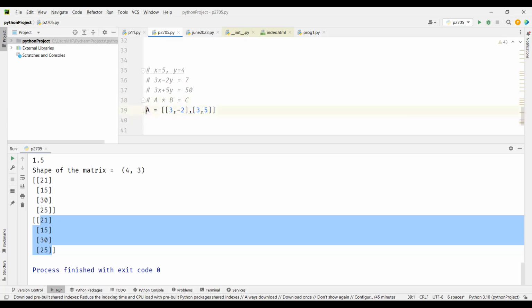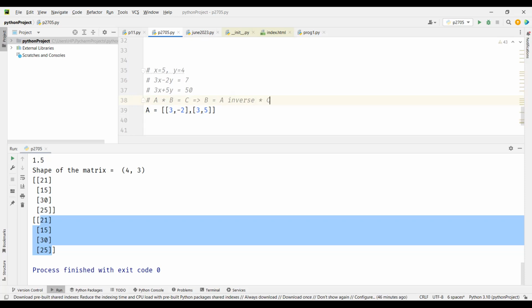Now when you say A into B equal to C, B is what we need to figure out. B is x, y: first value is x, second value is y. So B will be equal to A inverse into C, because when you take the matrix to the right side, multiplication becomes division, which for a matrix is the matrix inverse.